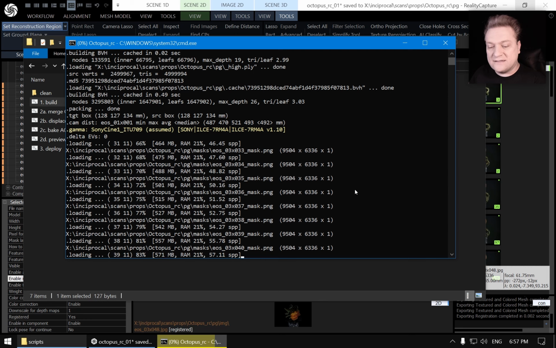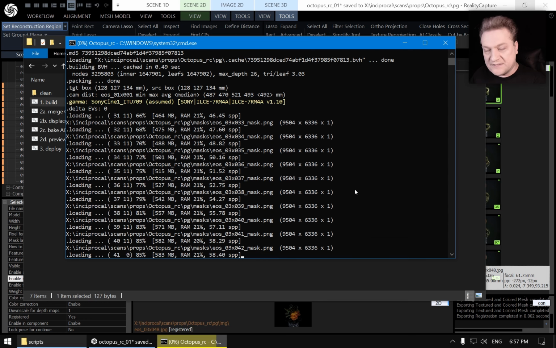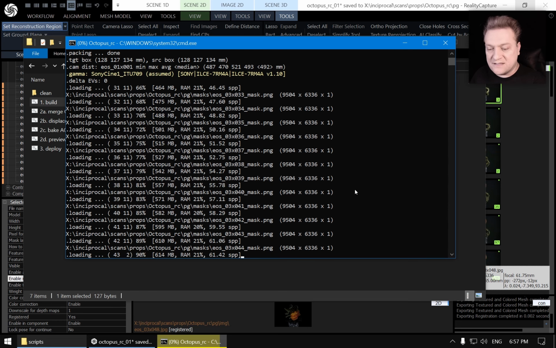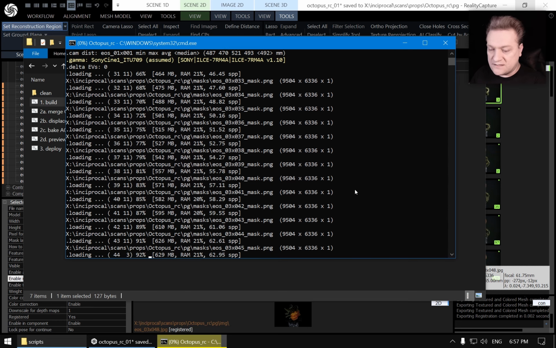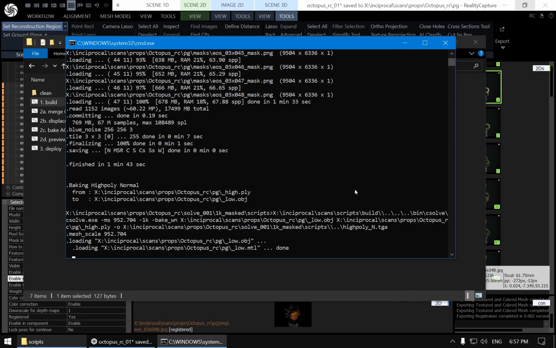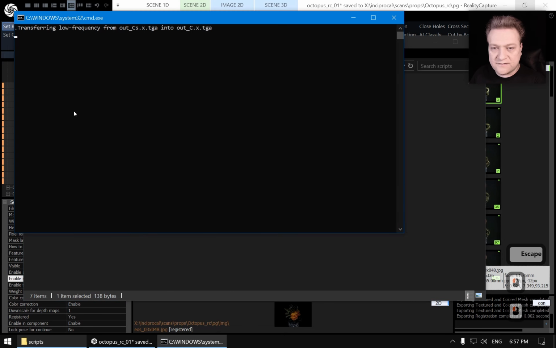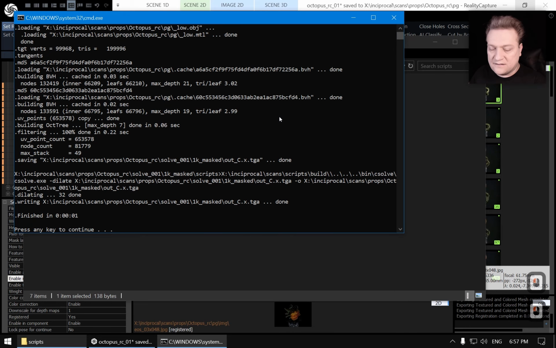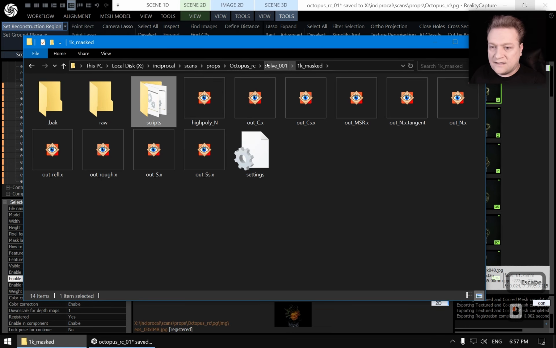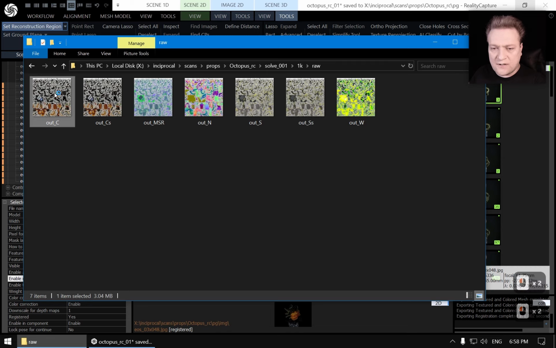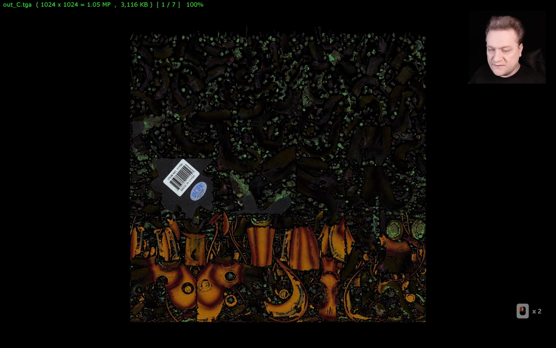So we'll wait until it builds the whole material set, and we'll compare them in Photoshop and see where the difference was. That's great, that's done. Let's also do the transfer. That's done. And let's open, let's say, our albedo texture. It might be easier to actually, yes, use the raw ones. Let's open this in Photoshop.